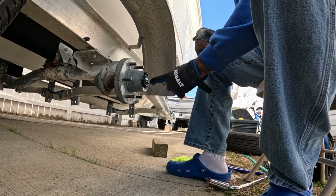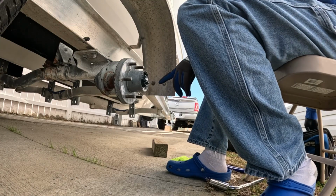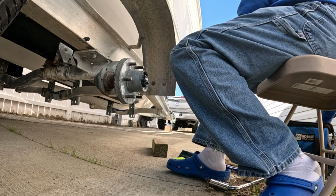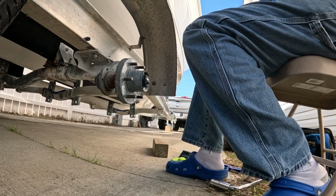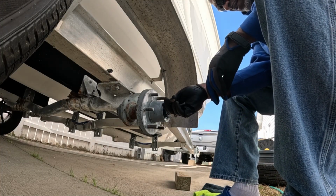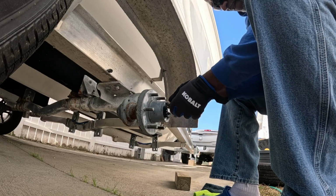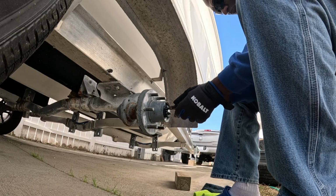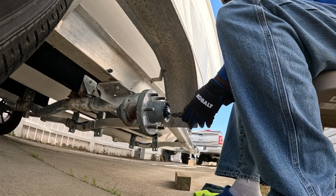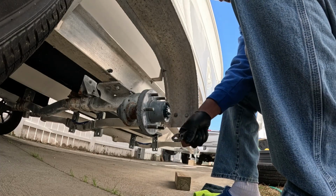Alright, now we gotta bend that pin back so we can take that cotter pin out and take that nut off. Alright, let's go ahead and take this pin out. Guess I can push it down. There you go. There's your cotter pin.